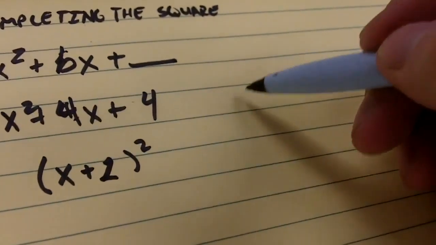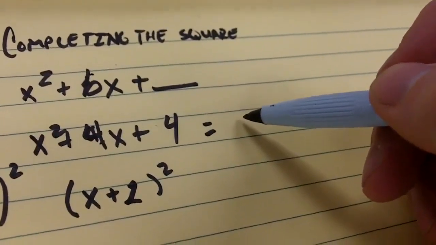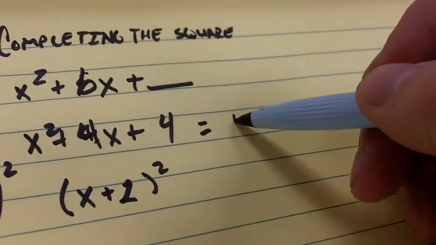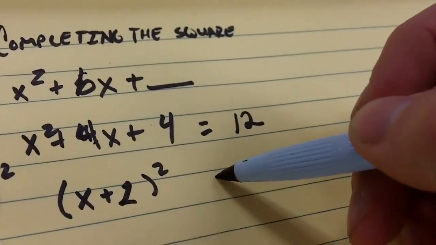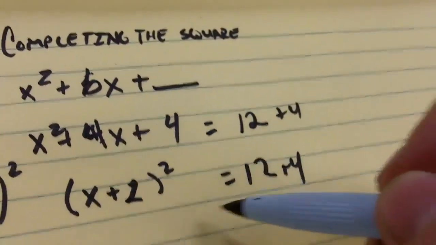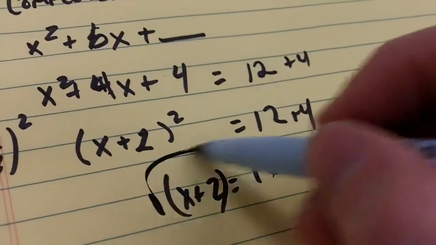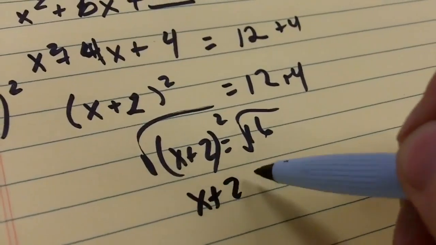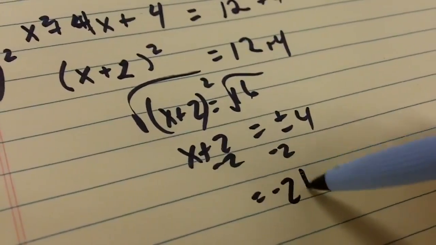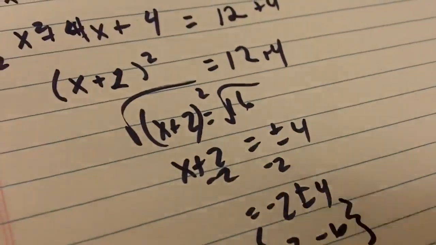Why does this help us? This helps us because if this was an equation, like x squared plus 4x equals 12, I have to add 4 to both sides because I added 4 there. Well, that just gives me x plus 2 squared equals 16, and I can square root both sides and solve this, and this is things that we've already done before. Subtract 2, negative 2 plus or minus 4, which is 2 or negative 6, and I can actually solve this quadratic, which is good, which is what we want.